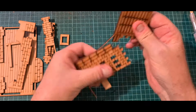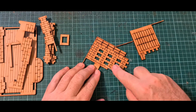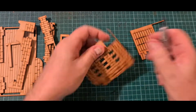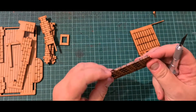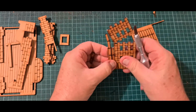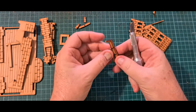That section I just put down were all bricks. These are the corner pieces that normally go into holding the walls up, which is quite good. So you can see I'll probably spend a little bit of time fiddling around with this. I must always say to people, be conscious with safety with knives.